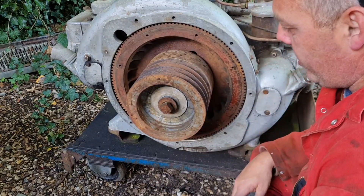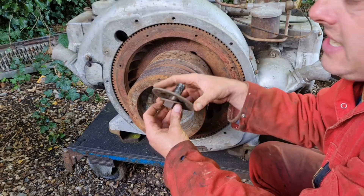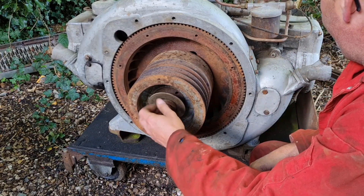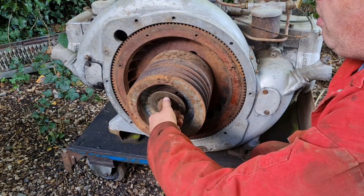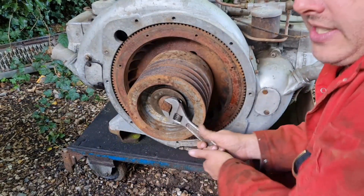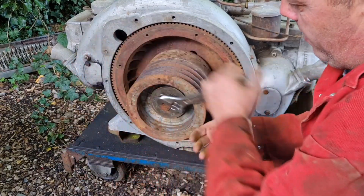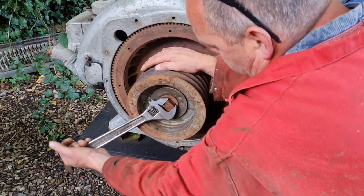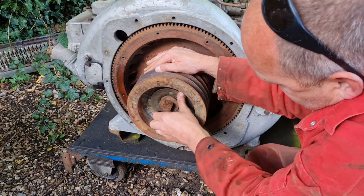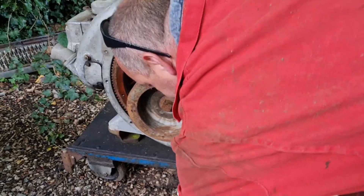If any of you guys can find anything out about this, or even find a website — I don't even know what CC this is, what horsepower it is, I know nothing about it. But I am going to say one thing: I am guessing it is a substantial horsepower — probably 18, 20, maybe 22 or more. I'm guessing it's going to be a fair size horsepower. From what I've looked at, that nut ain't fully tightening, unless I'm not meant to.